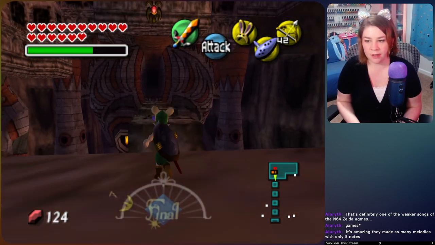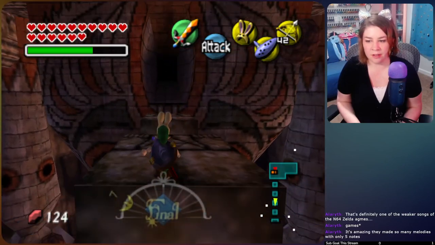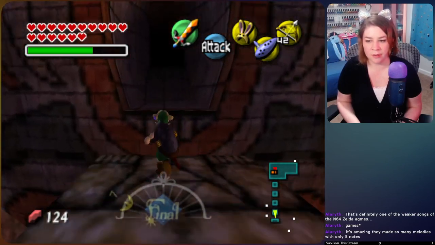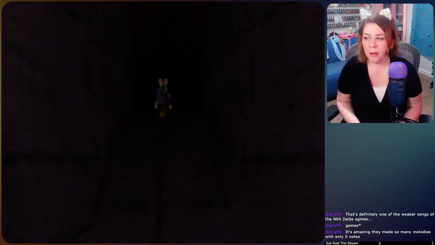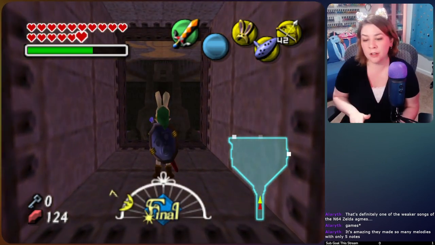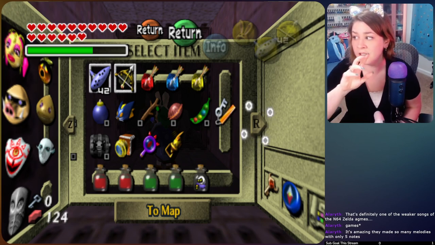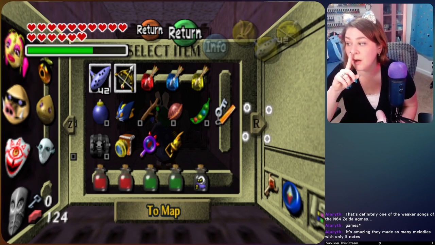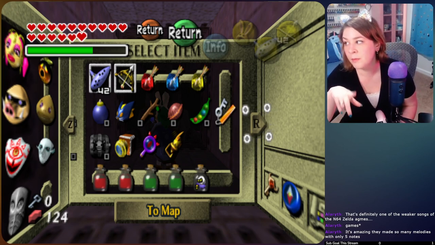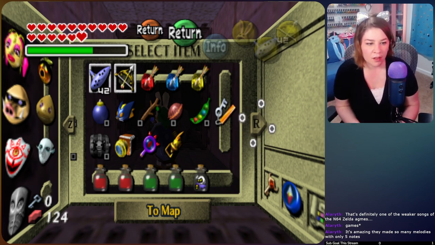I think the music in Legend of Zelda Majora's Mask, as well as Ocarina of Time, is pretty epic. But I feel like the music and sound design of Zelda games is always pretty good. Like Breath of the Wild, for all the reasons that I don't like it, I do think the sound design in it is amazing. And Tears of the Kingdom has even better music and sound design. I really do love it.